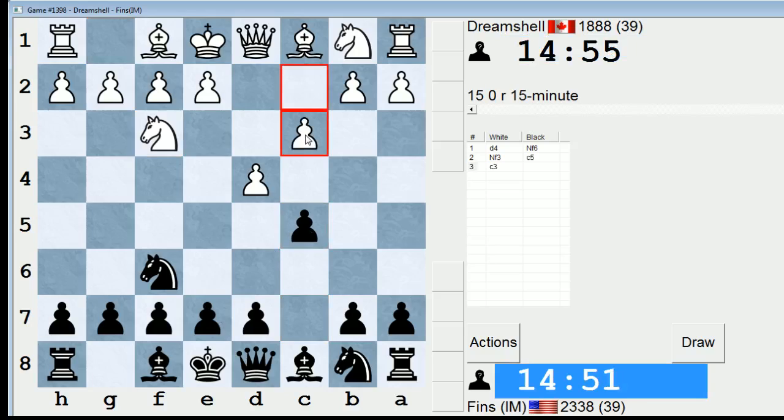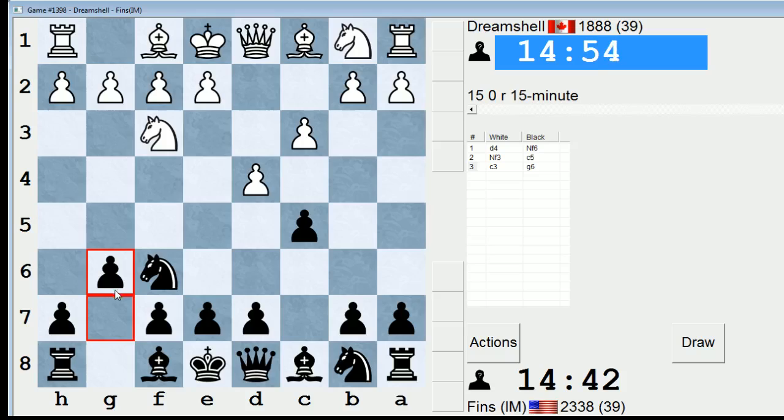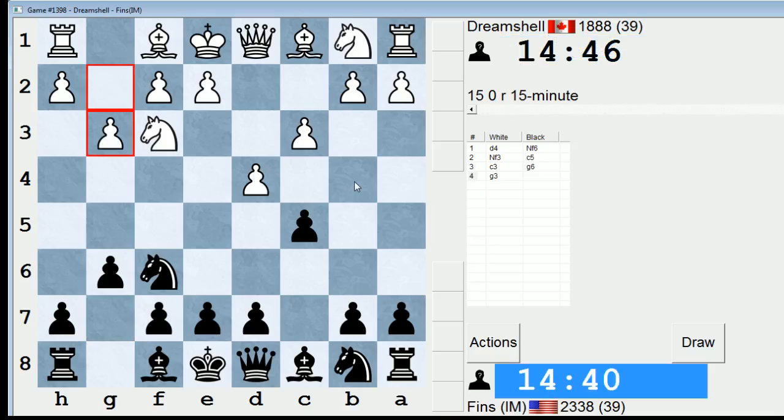All right, so with c3, he's offering me a chance to go into the exchange Slav. I don't think I'm going to take him up on that. I'm going to play g6 and fianchetto my bishop. There's a slight chance he might take this pawn on c5 and attempt to hold on to it, because having played c3, he is capable of playing b4 and supporting it. But I'm thinking he won't do that.